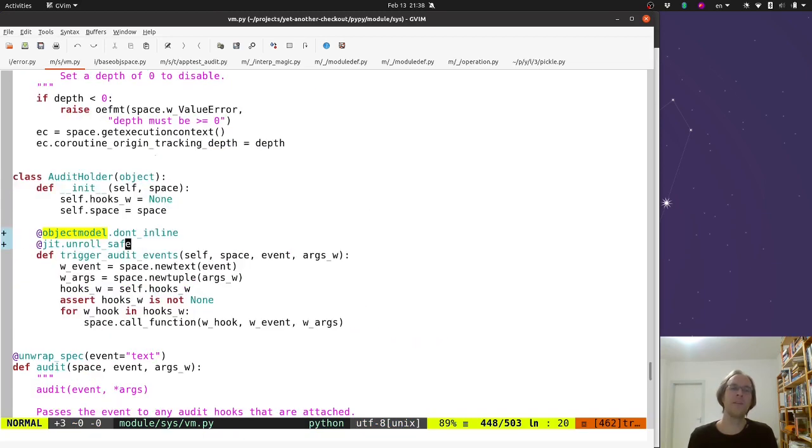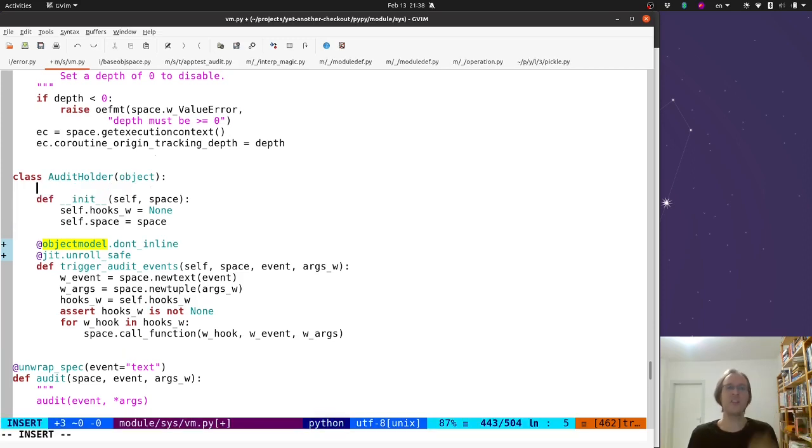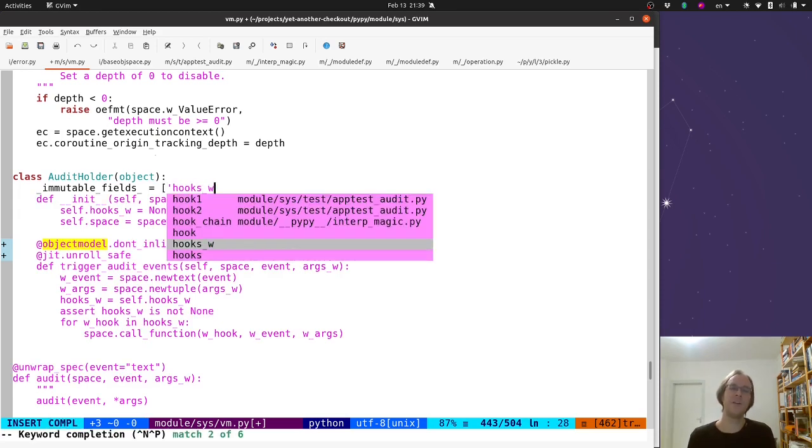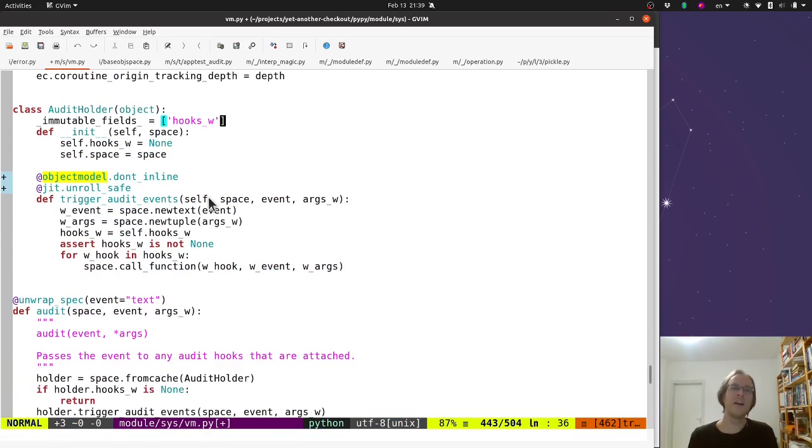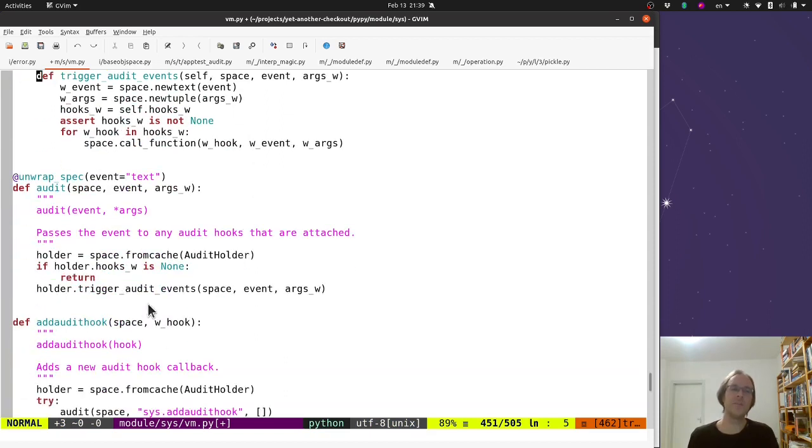Yep, we imported it. And then the other thing we can do is we can add a really strange annotation here that is called, it's not really an immutable field, right? But we have something that's called, I mean, this would be wrong, right? Because down here we do mutate the field.